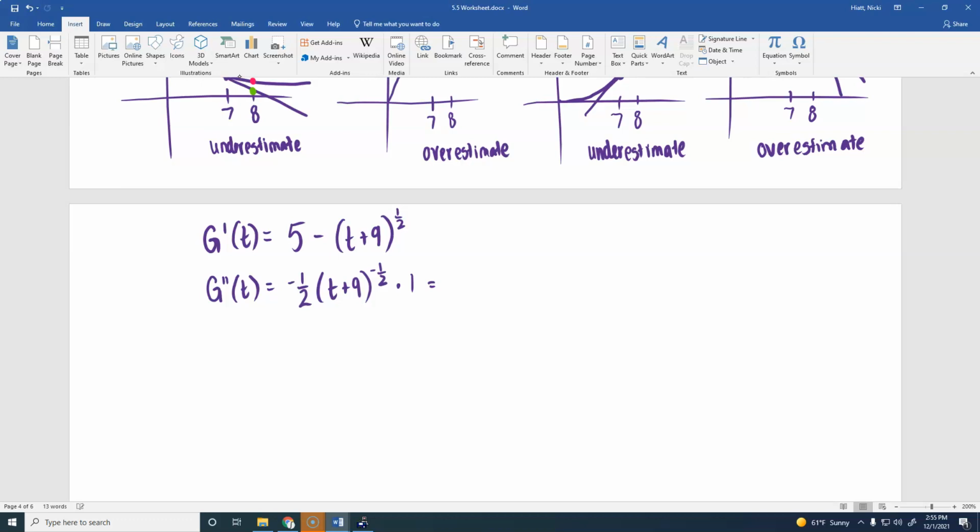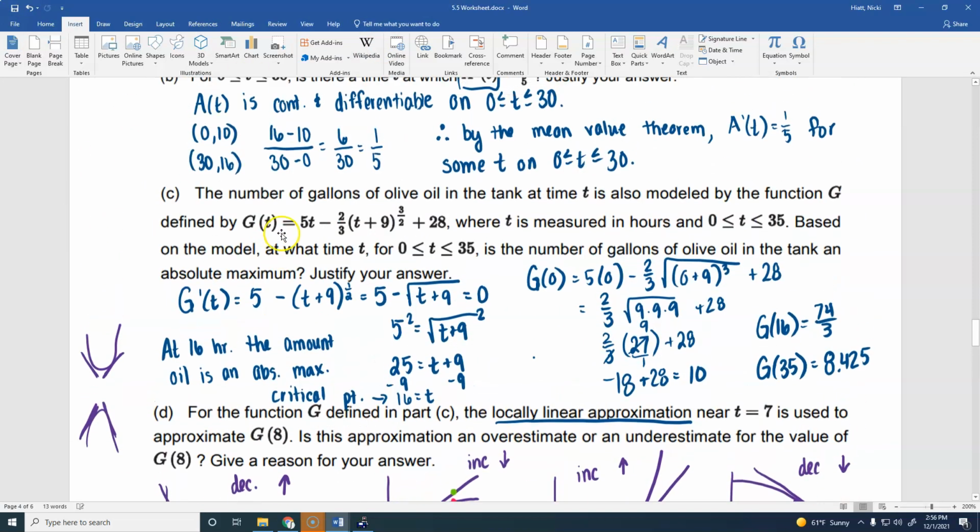So I would probably move this back down to the bottom. So you'll have 2 square root of t plus 9. This is your second derivative. You are going to set the numerator and denominator equal to 0. But the numerator, are you going to get anything? No. So it's only the denominator really you're worried about. Was it a minus? It was a plus.